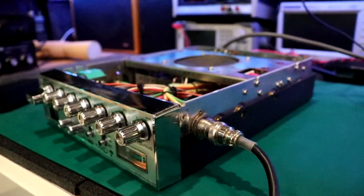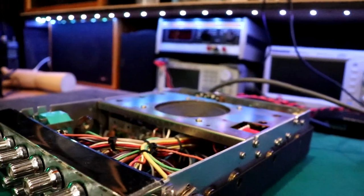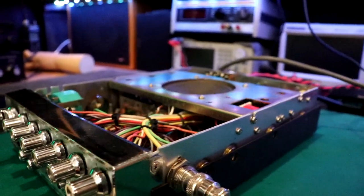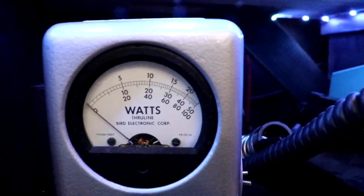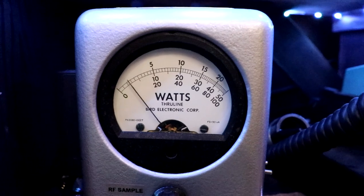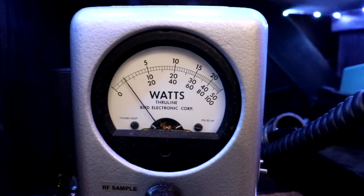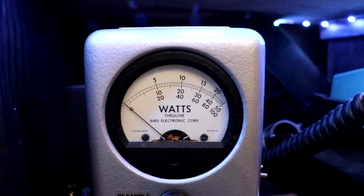Okay, so I got a mic hooked up to it. And let's see, we're on AM 11, so just for giggles, we'll run over here to 20. AM on 20. See what we're doing here. We're doing 6 watts on the dummy load. Oh, turn that dynamite back up. Little bit of forward swing. All right, that's on AM.